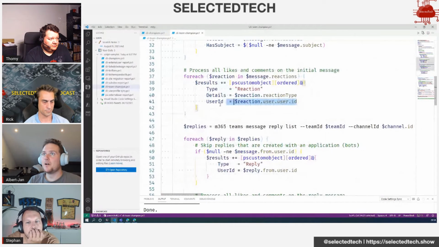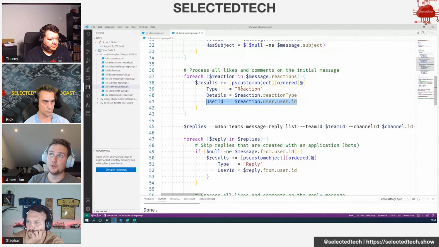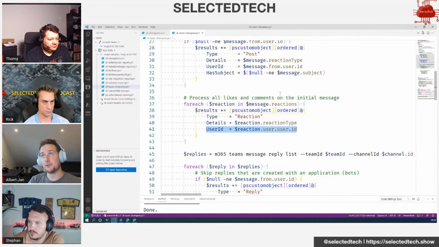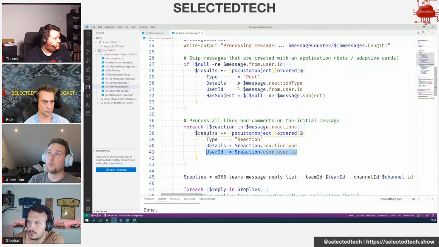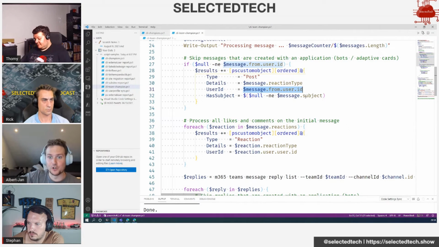But what you could do is, instead of saying I'm going to count the type reaction and Appie gave the reaction, I'm also going to count the reaction and award it to the one who created the message, because the person who created the message should get points for getting a like as well. You could do that as well.